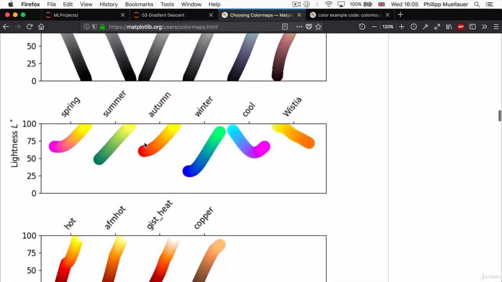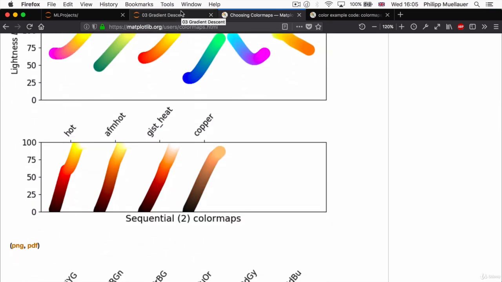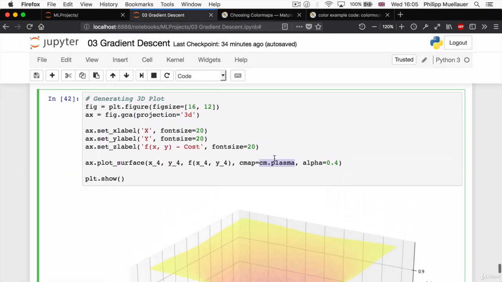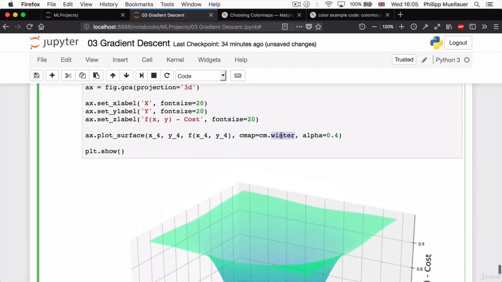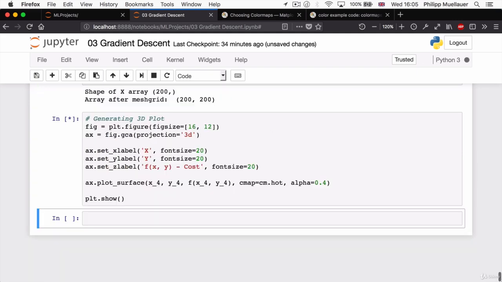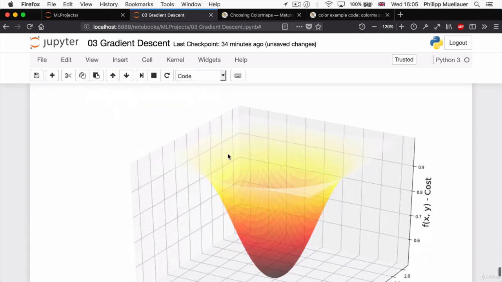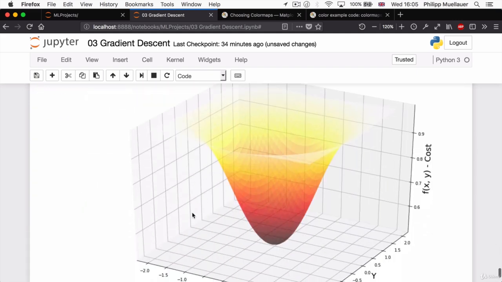You can also try, I don't know, winter or hot. See what those look like. cm.winter will give us this look, and cm.hot will give us this look right here.